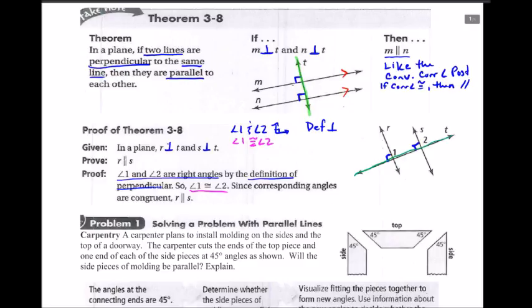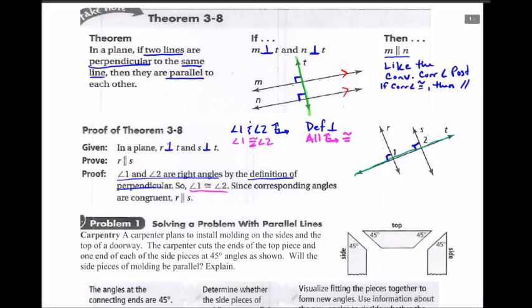Think back to chapter 2. Angle 1 and angle 2 are right angles. And what theorem do we have that lets us just jump to this step? All right angles are congruent. Now, isn't that so much better than having to do all three other steps? I told you this is one that you'd like. So I can simply say that angle 1 is congruent to angle 2 because all right angles are congruent.